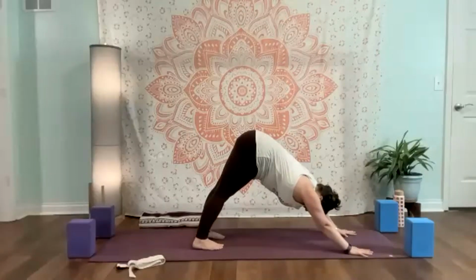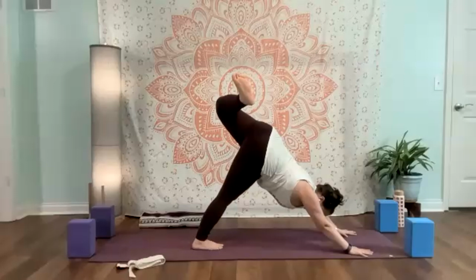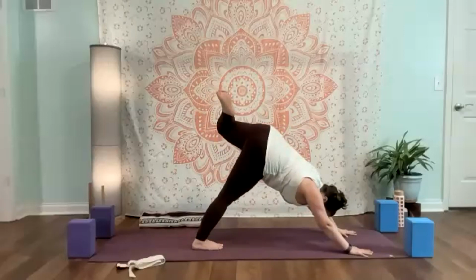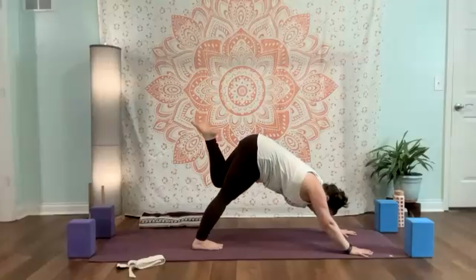On an inhale, I'm going to lift that left leg, three-point, bending the knee, opening to the left. Strong, even upper body. Try not to let that left shoulder lift up here. You have options. You can circle an ankle. You can circle the hips. Remember, if you're circling the hip, it comes from the hip joint. Nothing's happening at that knee joint. Or you can simply open and close.